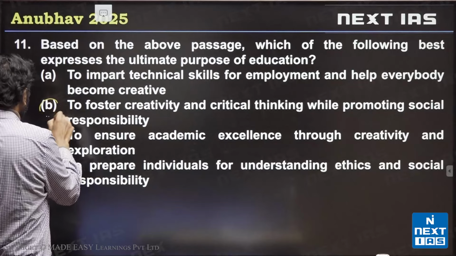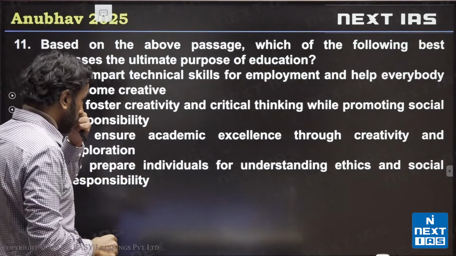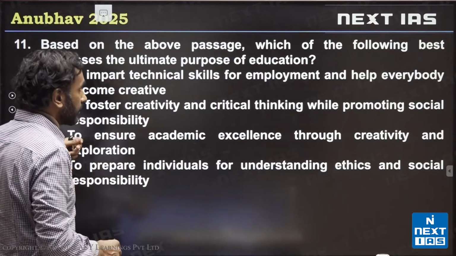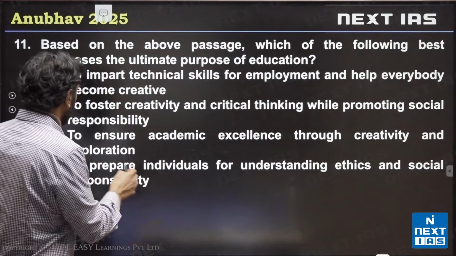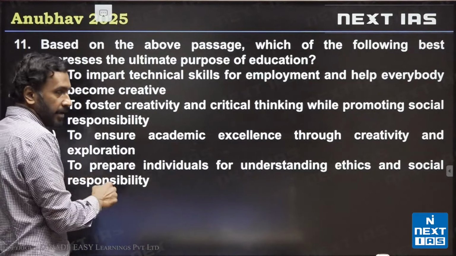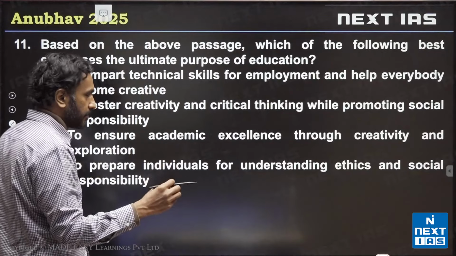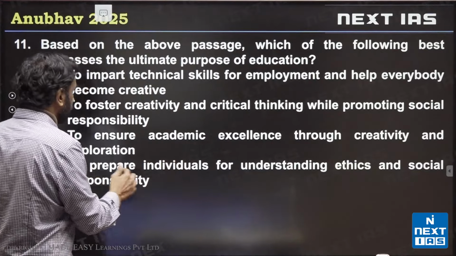Now let's compare option B and D. To prepare individuals for understanding ethics and social responsibility, to foster creativity and critical thinking while promoting social responsibility. So if I said option D has a factual flaw or factual misrepresentation, it's for us to figure that out, we have to read it carefully.